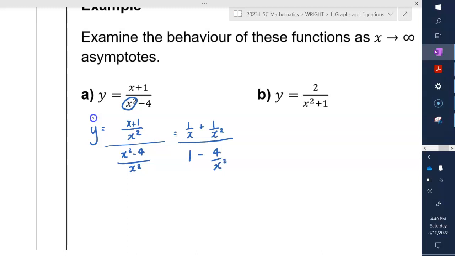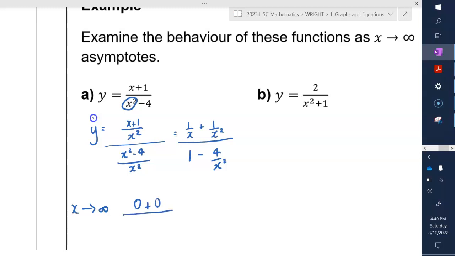We want to have a look at what happens as x goes to infinity now. So as x goes to infinity, 1 over x becomes very, very small, or 1 over a very, very, very large number. If you want to pop that in your calculator to remind you, 1 divided by 1,000,000 is very close to 0, so we'd end up with a 0 on the top line. This one here also, as x goes to infinity, would become very close to 0.